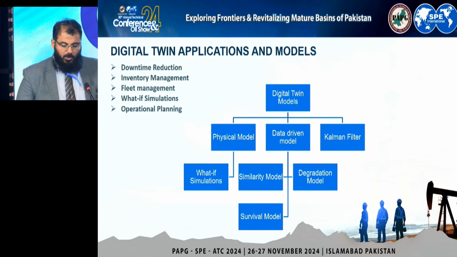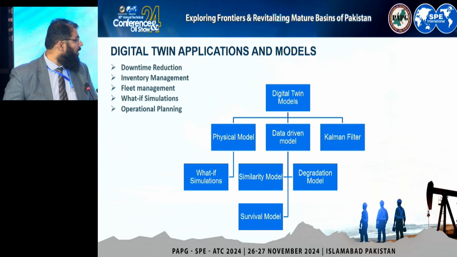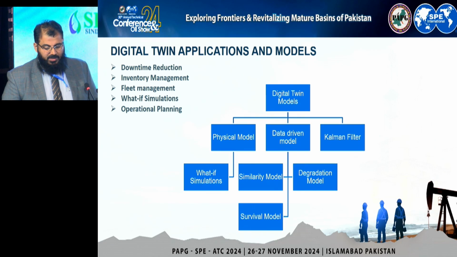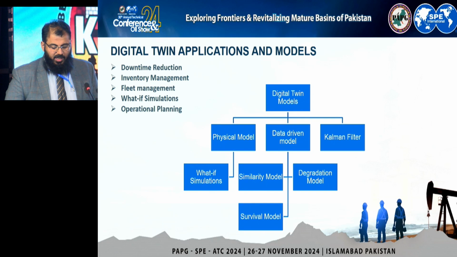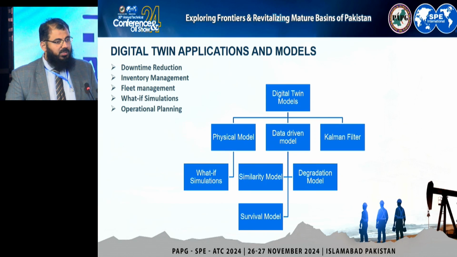Now the digital twin models. There are basically different digital twin models such as the physical model, data-driven model, and the Kalman filters. It depends on the intended use of the digital twins. If we want to predict the remaining useful life of the turbine, then we will go with the data-driven model. However, if we don't have the history from the fleet, but we have some safe thresholds, we use the degradation model to estimate the remaining life.